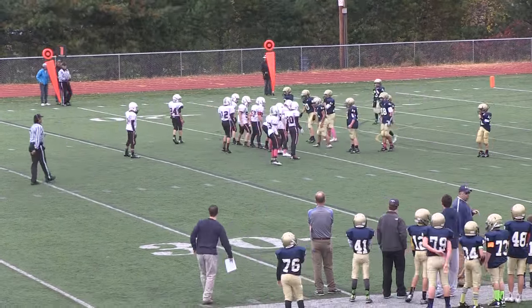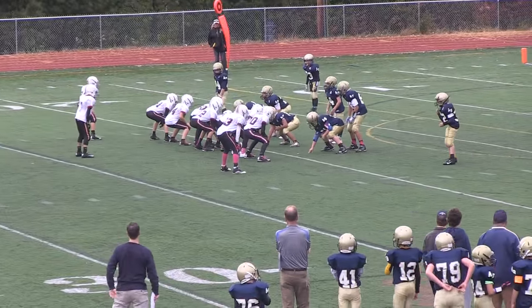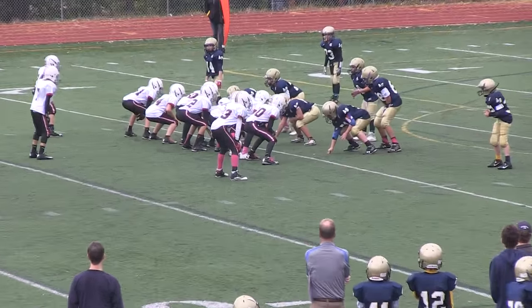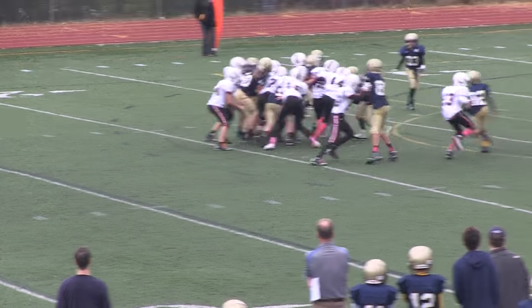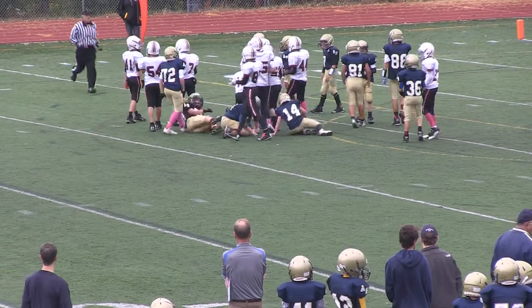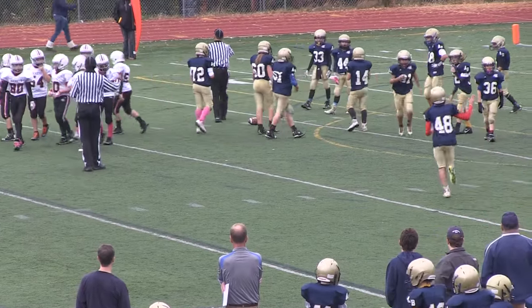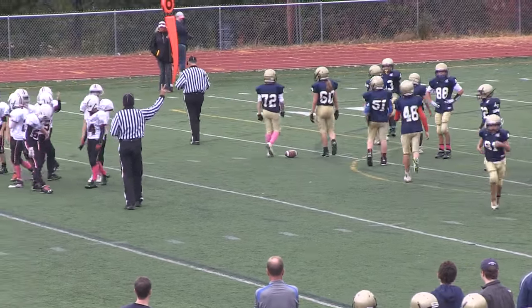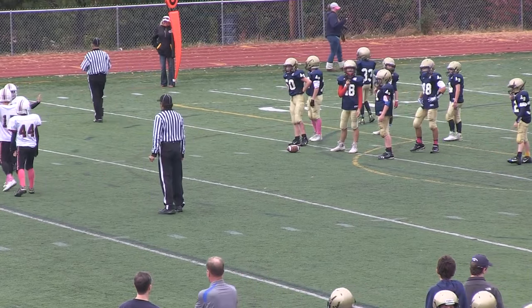Rockets break the huddle, first down on the 20-yard line of the Colonials — awesome field position. Quarterback sneak, interesting call by the staff. First down — wow, I like it, mixing it up, pickup of four, keep them honest. Brady-esque, wouldn't you say? I would say so — they're getting set to kick off against the Jets here at 1 o'clock, going to be a good tilt.